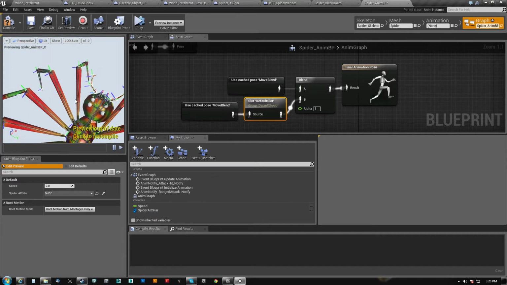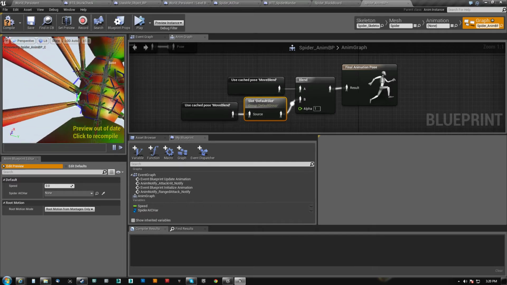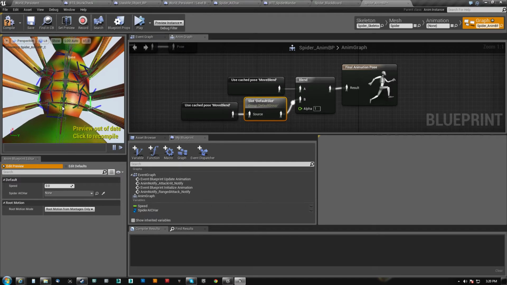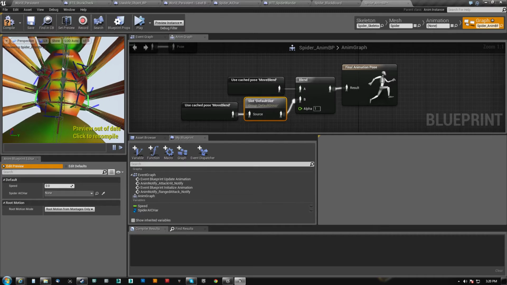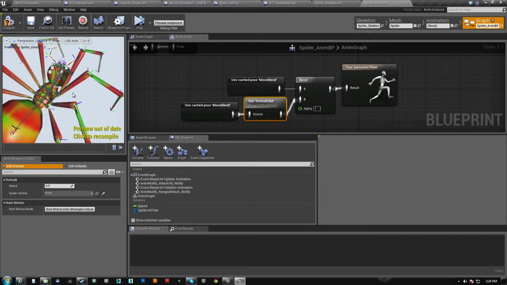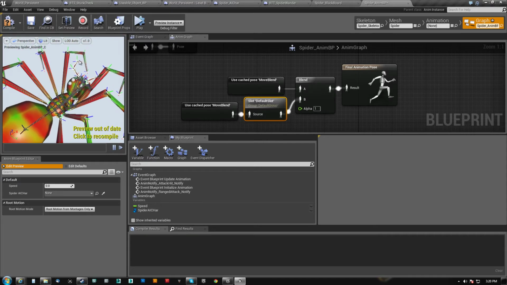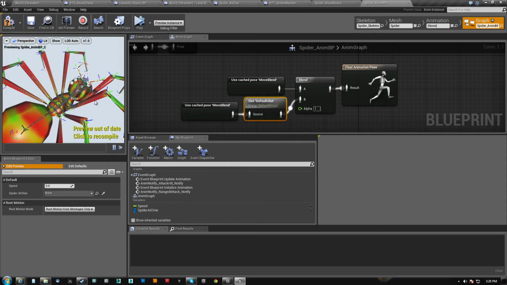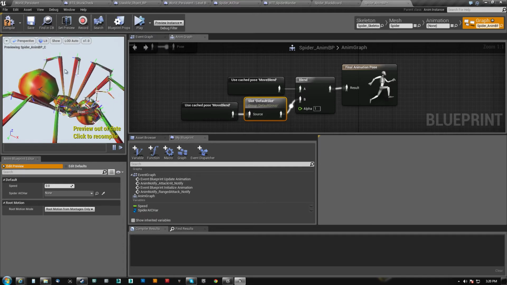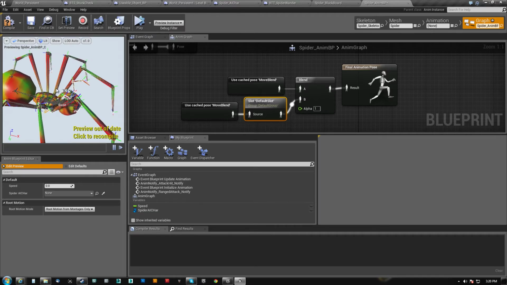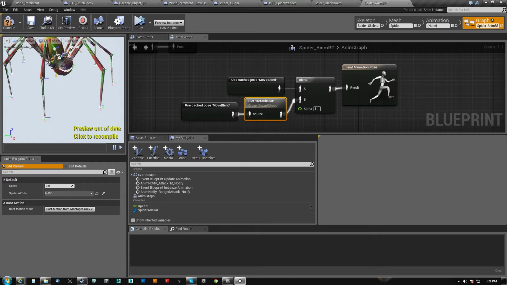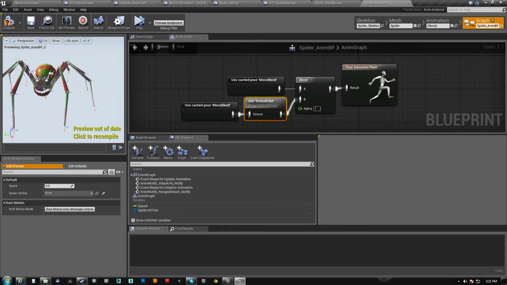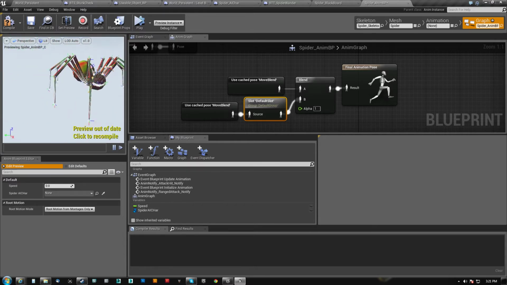So if I wanted to just run an animation on, say, the front 2 legs, I wouldn't be able to do that unless I broke the spine up into 1, 2, 3, 4 bones, and I could say, hey, spine 2 and forward would be these 3 legs on both sides forward, spine 3 and forward, spine 4 and forward, right? Then I would be able to have the rear legs keep running while the front legs, say, spring up into that crazy spider attack pose, you know, when spiders are freaking pissed, right?